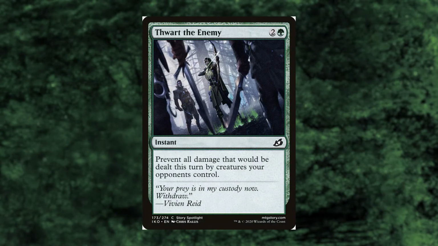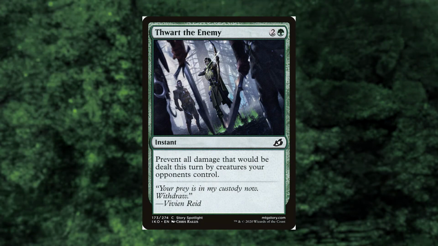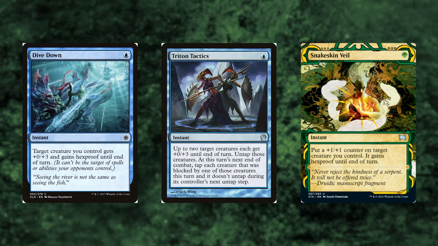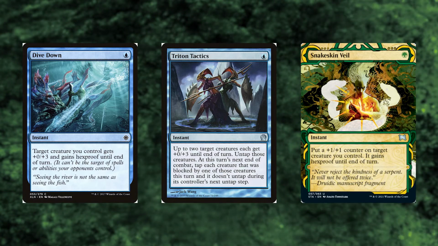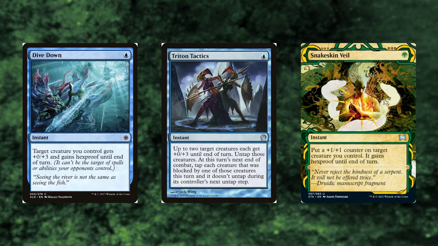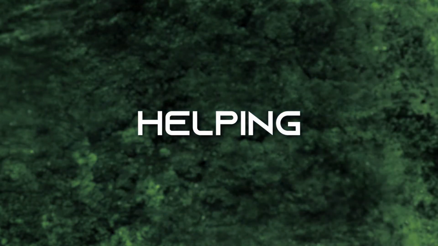Thwart the Enemy. It's a fog that protects us, but not our enemies, and prevents all damage, not just combat damage. Dive Down, Triton Tactics, and Snakeskin Veil. 1-cost protections. Dive Down and Snakeskin Veil grant Hexproof again, and a small buff. And Triton Tactics gives 2 of our creatures +0/+3 for a nice defensive buff, and it freezes the creatures that touch yours.